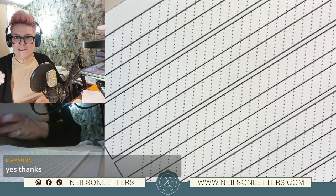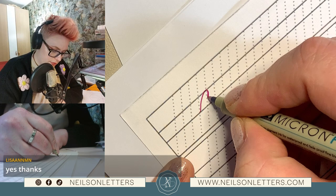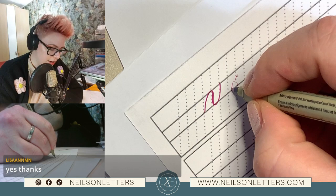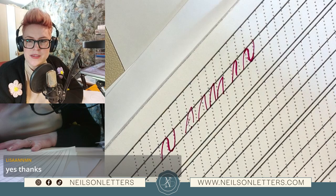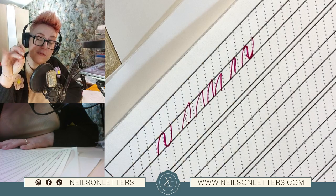Where was I? Oh yes, the compound curve. So over, towards, and away. Even though I've been doing this for years, the compound curve for me is always the hardest one, because there's another hand that I do called Spencerian. It's like a running hand, so you're not lifting a lot. So with a compound curve, I want to pull it towards itself and then push away without having a nice curve here, because of the Spencerian that's in my brain. So this is a do as I say, not as I do. And I will try my best to be as precise with the compound curve as I humanly can be.